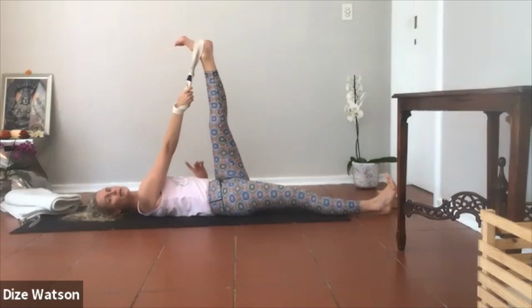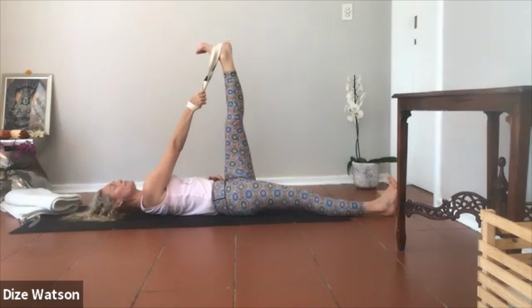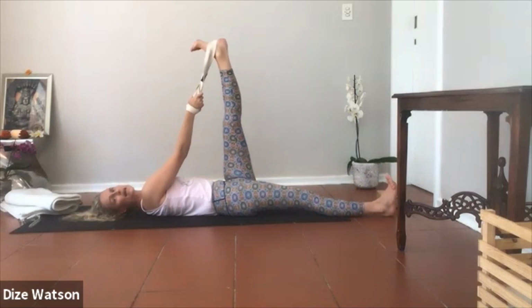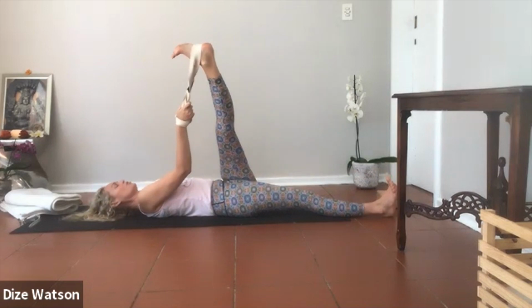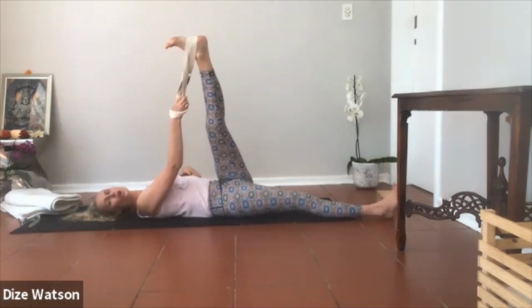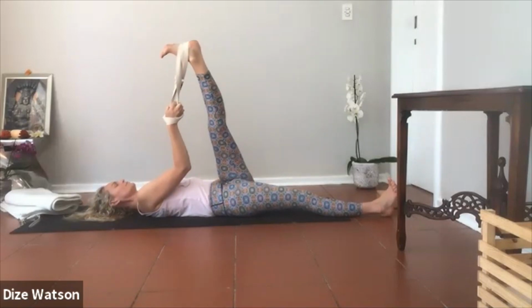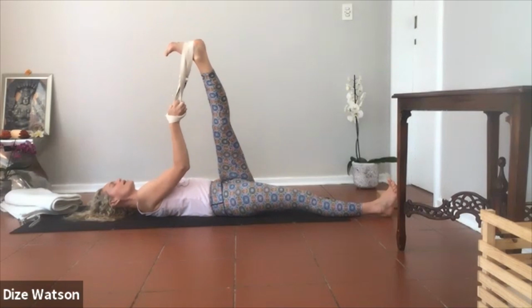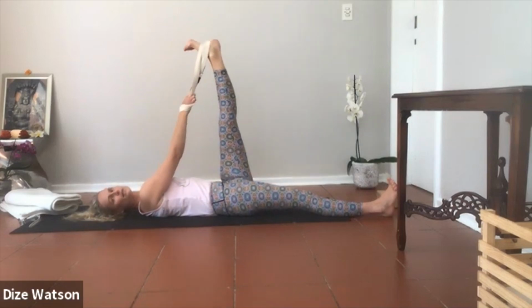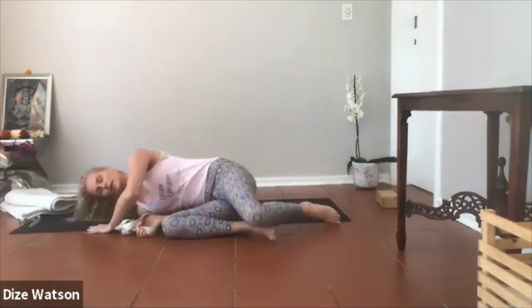So, first, don't be in a hurry to get to the final position. First, create the essential elements of alignment in the hips, action in the leg. Once that's there, maintaining that, then you can go into the pose. But if we just throw ourselves in, often we've lost what makes the asana the asana. Deep, soft groins, fully extended legs, quiet brain, quiet eyes. Inhale, come to the center, release your leg towards you for a moment, and let go. Good. All right.